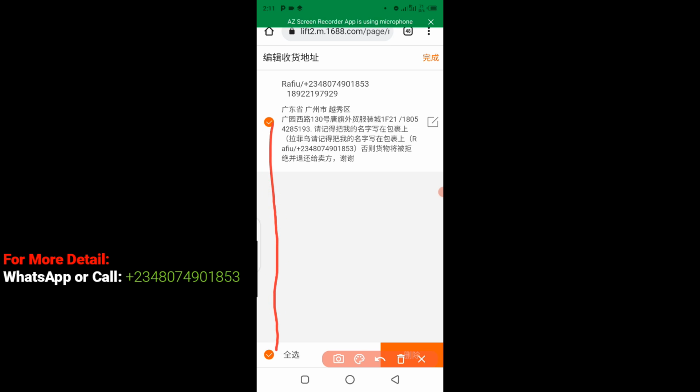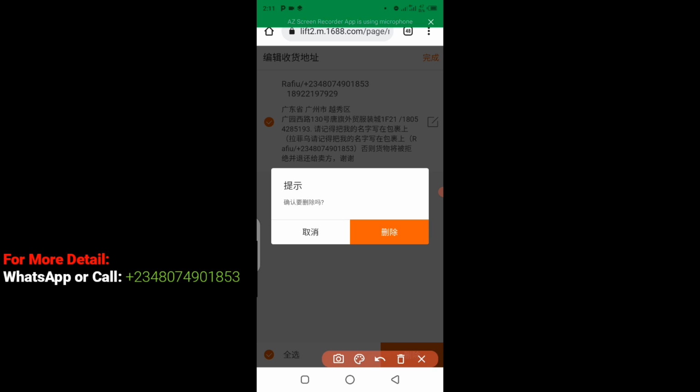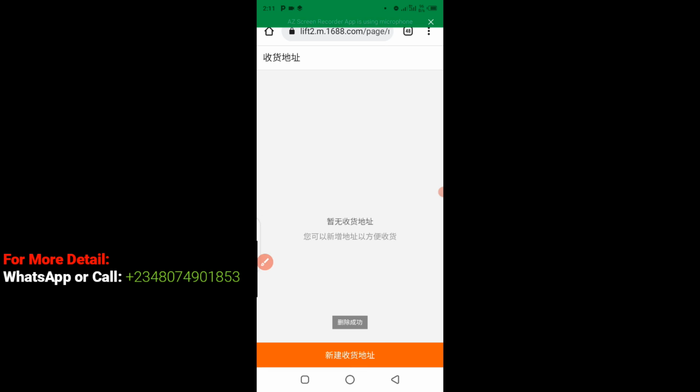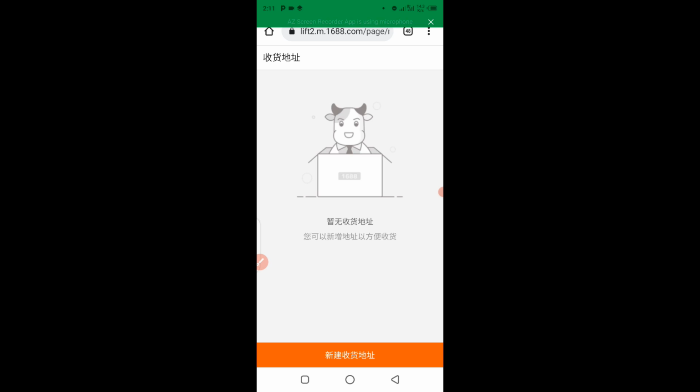This simply means that I'm trying to delete this address. So now, finally, if you are fully ready to delete, then you click on this big button here, and I'm going to click on it. Boom. So this is how you can delete your shipping company address on your 1688 profile.